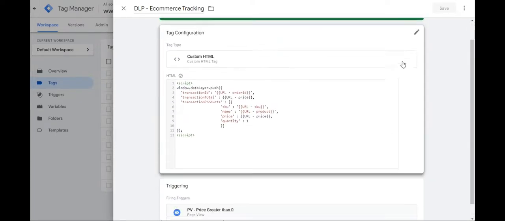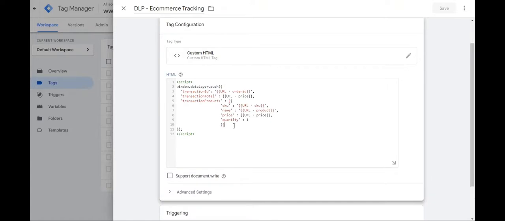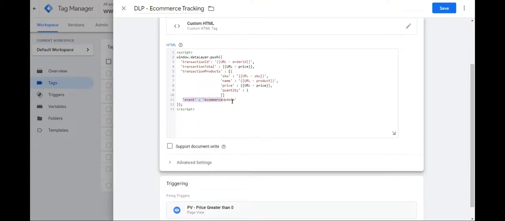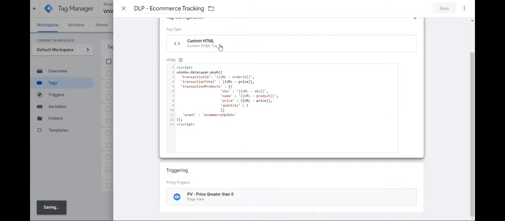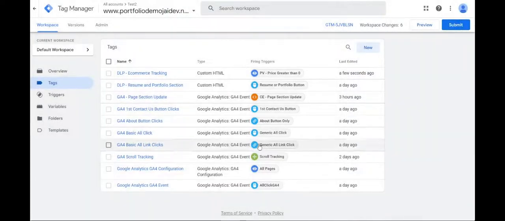And then once you have pushed the values into the data layer, you get a message, right? You get an event named message, but that's not very helpful because we need to know what that message is. So like in the previous video, we'll name that message event as 'eCommerce update', single quotes, right? So now the message pop-up that you used to get, you'll get it as eCommerce update now. So we'll click save. So that's how you push your values into the data layer.